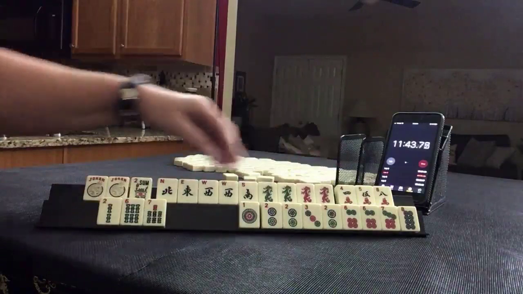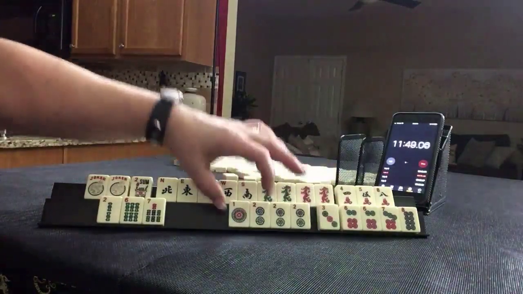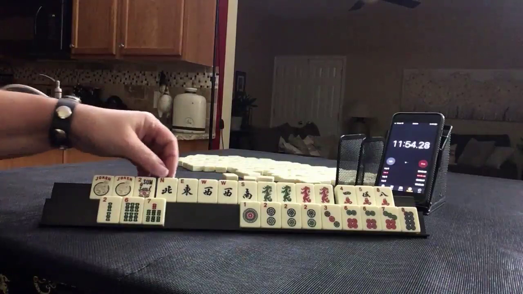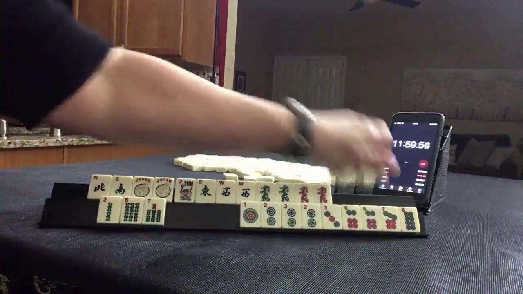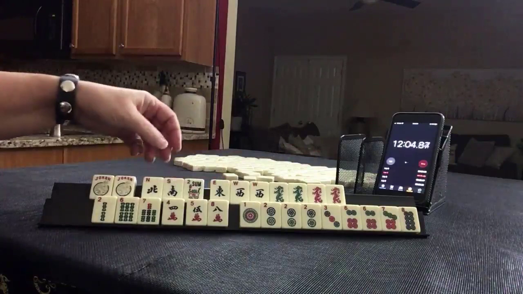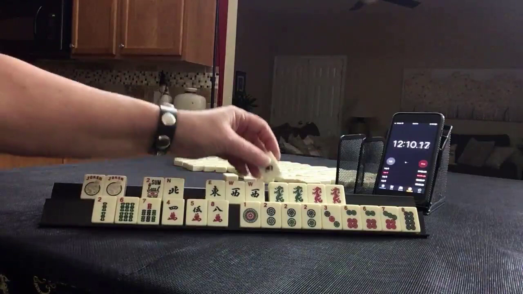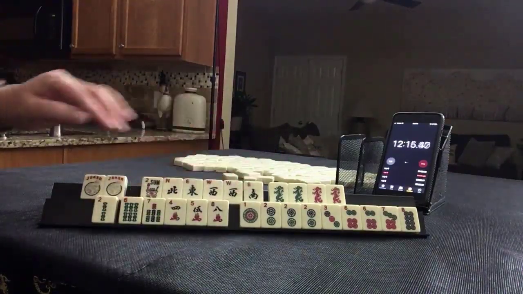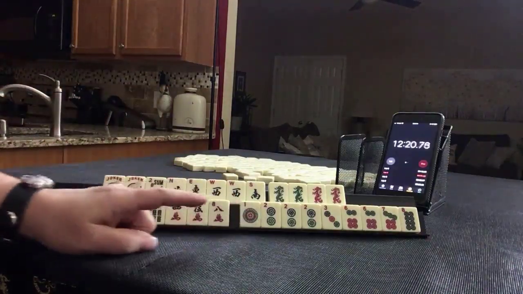Look at these winds and dragons. Oh my goodness, that's crazy. Wow. News, dragons. East and west with dragons. Or the news pair hand. Let's see, news. Not the news pair hand, news concealed. Dragons. Oh my goodness, look at those dragons.